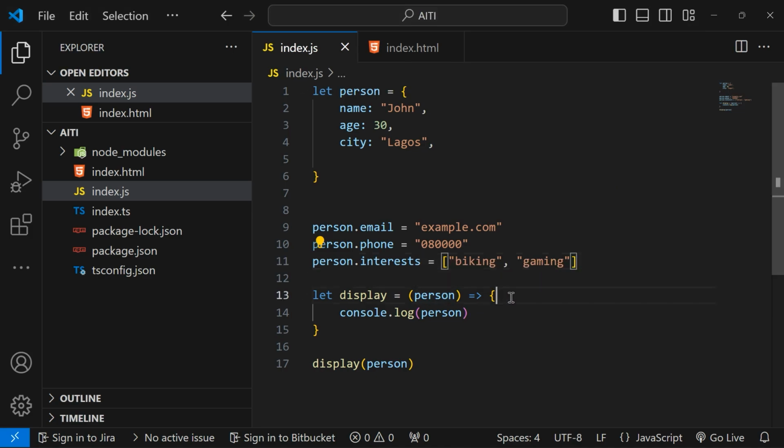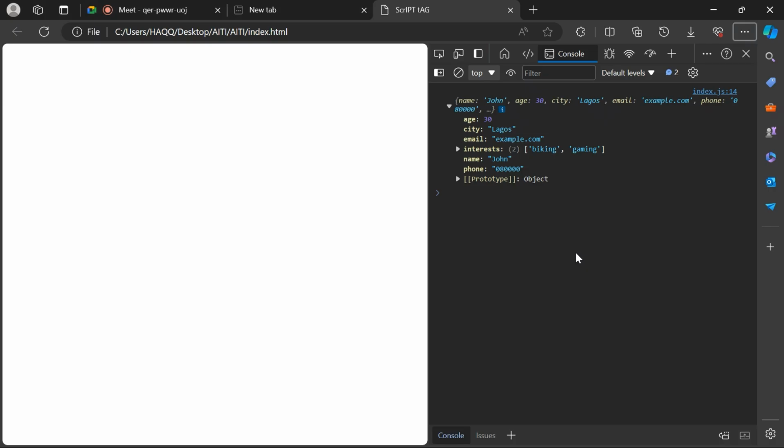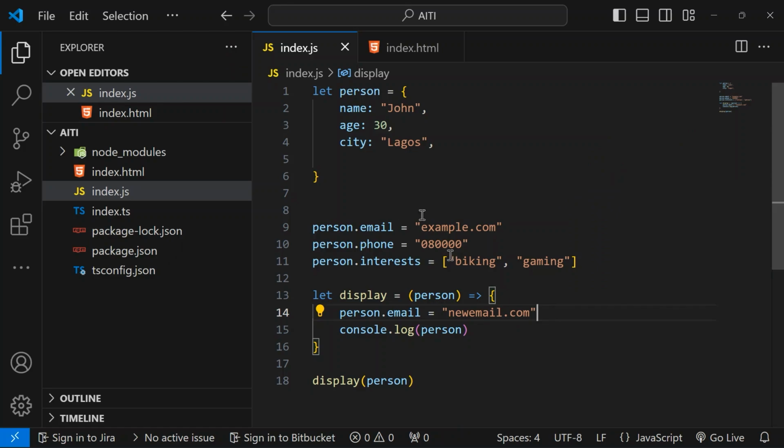So just like I have here, I will be calling the person. Then I can say person dot email is equal to new email.com. Now if I refresh this, we can see that I have the new email as my email, and that's because I am updating it inside of my function.